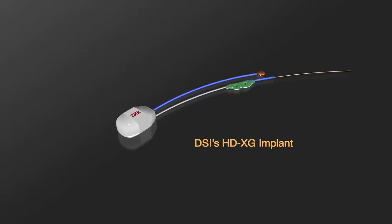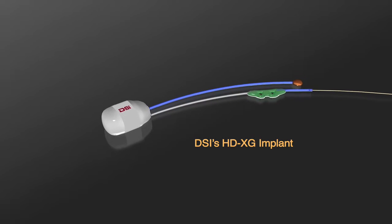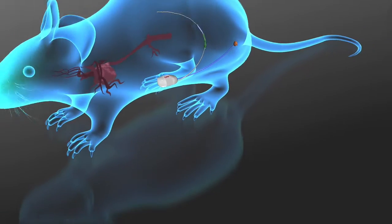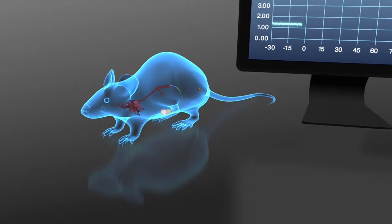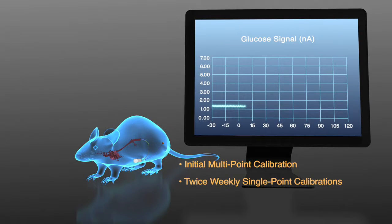The XG implant provides continuous measurements of blood glucose, temperature, and activity in laboratory animals. To ensure optimal performance, the XG must be calibrated using reference measurements over the course of a study. We will introduce multi- and single-point calibration procedures to you.